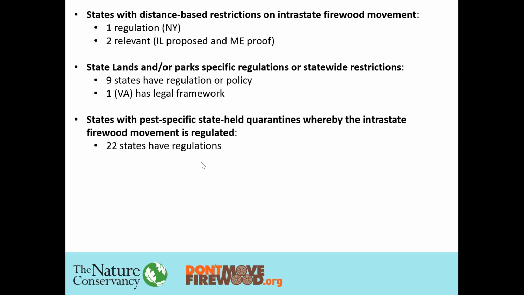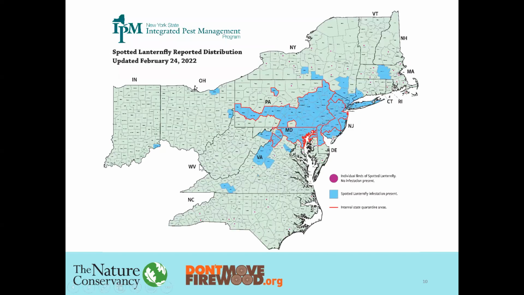So let's take a quick look here at how this can play out. So for instance, if you take a look at spotted lanternfly, let's take a look at the state of Connecticut because it serves as a good example. Just want to underline, for every single example I provide in this webinar, I am not attempting to malign any given state. I am just trying to illustrate the variability in approaches. So let's look at Connecticut. The county of Fairfield, bottom left of Connecticut, is currently known to have an infestation of spotted lanternfly, but there is no red border providing a Connecticut state law internal quarantine area.